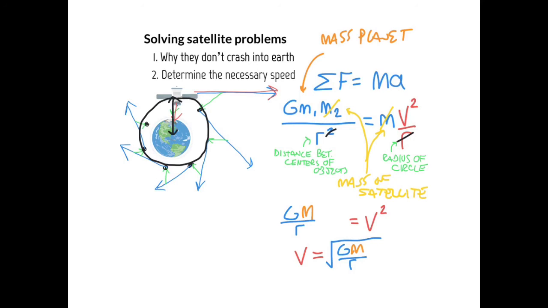So if you're given a problem where it tells you maybe the altitude, like how far the satellite is above the Earth, then make sure that you remember that you'll need to add on the radius of the Earth to get that total distance between the objects. Also notice that as r gets bigger, it's in the denominator. So as we get further from the Earth, then the velocity will actually get lower. So as you get further from the Earth, it takes a lower speed to get a satellite into orbit.